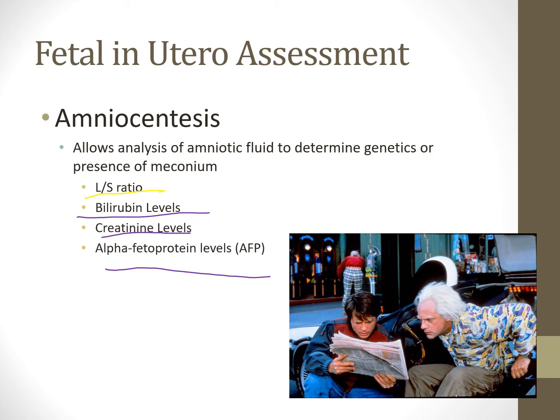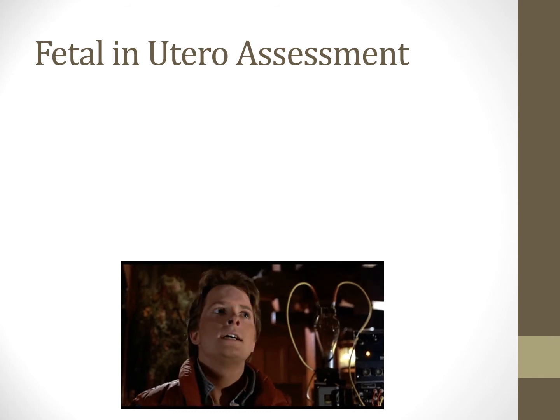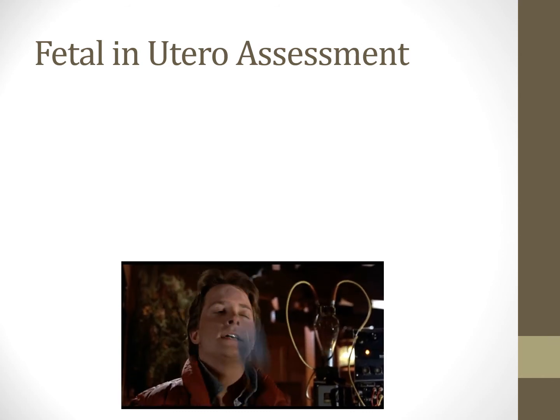Now, AFPs are optional. That's where you can look at stuff to see if the baby's more prone to something like Down syndrome. Things like that can all be part of this whole situation. Amniocentesis is not done with every pregnancy. It's more for high-risk pregnancies, if there are more benefits that we can get from it than risks. A lot of this stuff can be done with a blood test too. So amniocentesis can give us some good information.